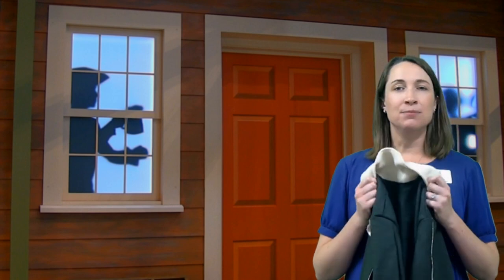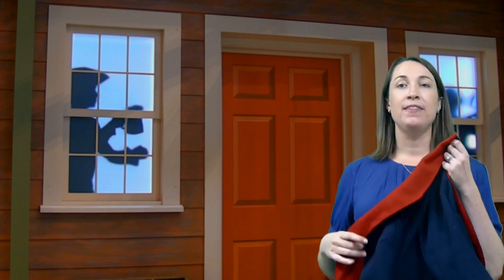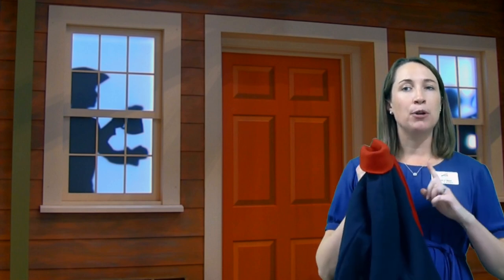Ichabod also has this Marine green uniform, and we know that he wore green because all of the Continental Marines wore green. Members of other branches of the military would wear different colored uniforms. For example, members of the Army wore jackets that were blue — this probably looks like a jacket you might see somebody like George Washington wearing from the Revolutionary War era: navy blue with a little bit of red around the collar. But it wouldn't have had too much red because our enemy during the Revolutionary War was the British, also known as the Redcoats because their uniform was mostly red. It was really important that British soldiers and American military members didn't get mixed up, which is why they all wore different colors — similar to how different sports teams wear different colored uniforms so everyone knows whose side you're on.